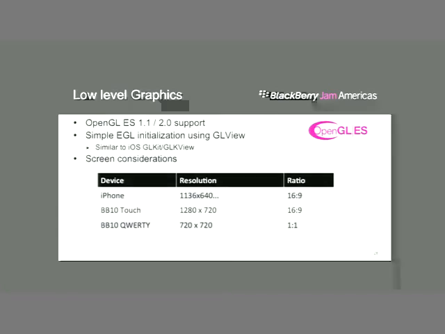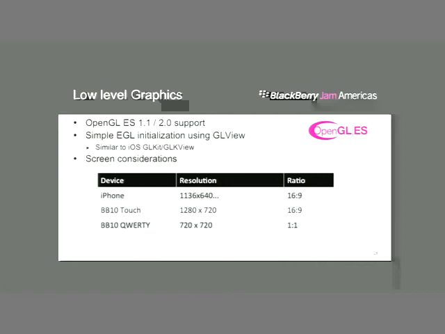Particularly, I think you will find that the screen sizes between the BlackBerry 10 phone and iOS are very similar in terms of size, and the touch areas would therefore be very similar. However, we're going to discuss usability and UI and where things differ, and a lot of that will be handled by the frameworks themselves. So when you create a button, the framework is going to size that button for you depending on what screen it's on, and so you should rely on that.